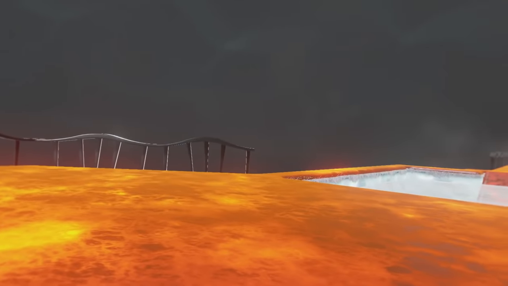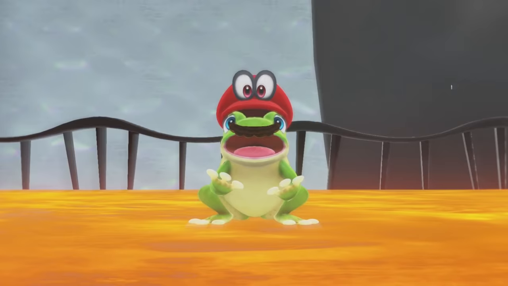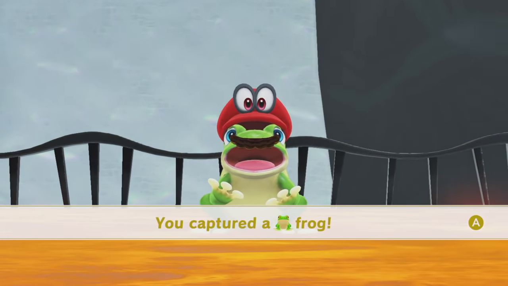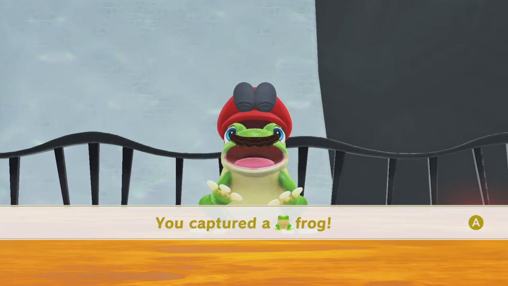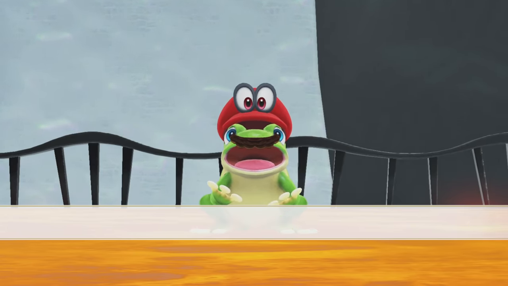Oh my goodness. So cool when you can capture other things like this and play as other things. But wait, I'm on the lava. Is Mario surprised because he's a frog or because he's on lava? What is he more surprised at? Okay, if I press the A button, am I just going to get burned and pop out of it right away?